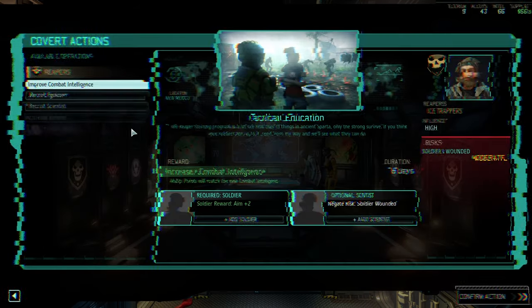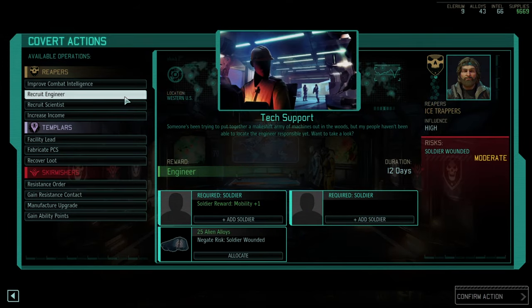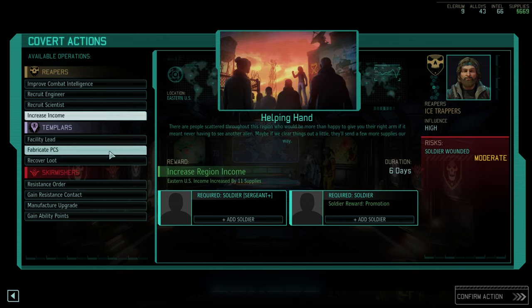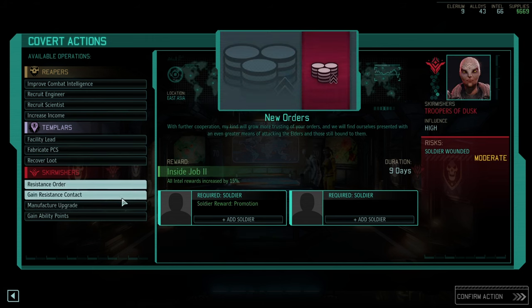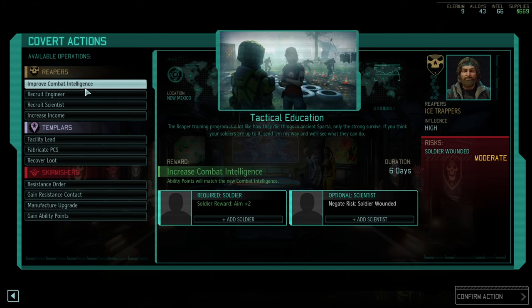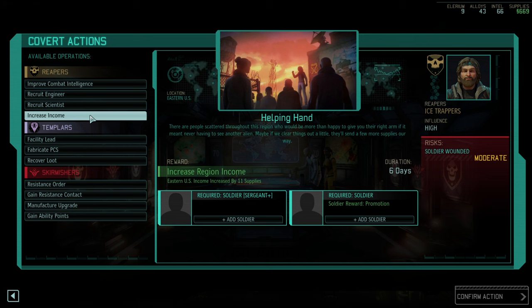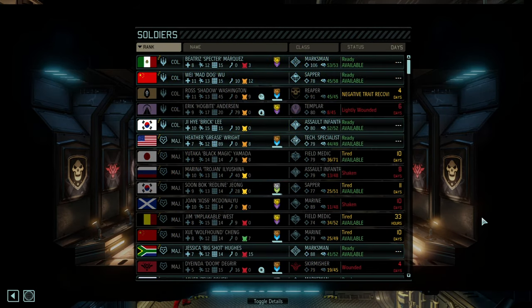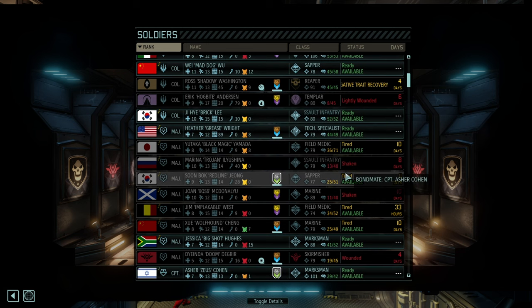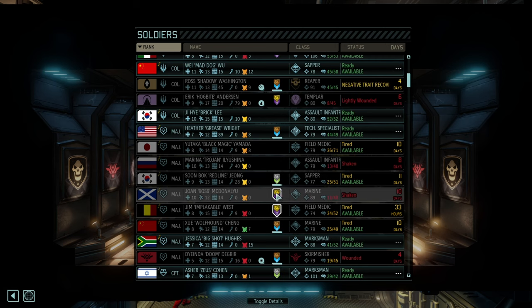Lights out. Do we have a covert action that forms a new bond? Promotion. We don't. Too bad, but we got a 6 days promotion, and my question is, who needs that? Funnily enough, you cannot promote a colonel, so duh. Joke's on you.